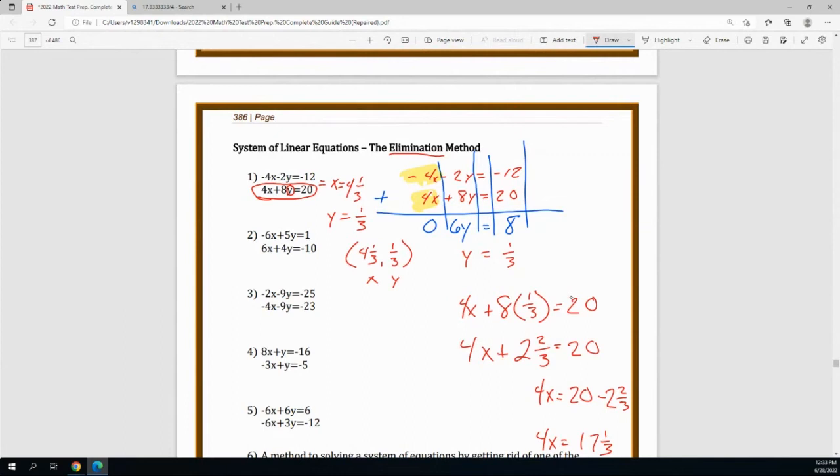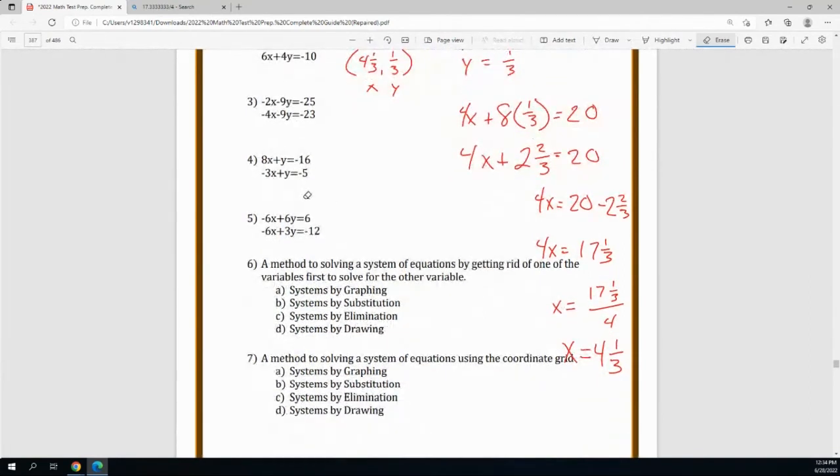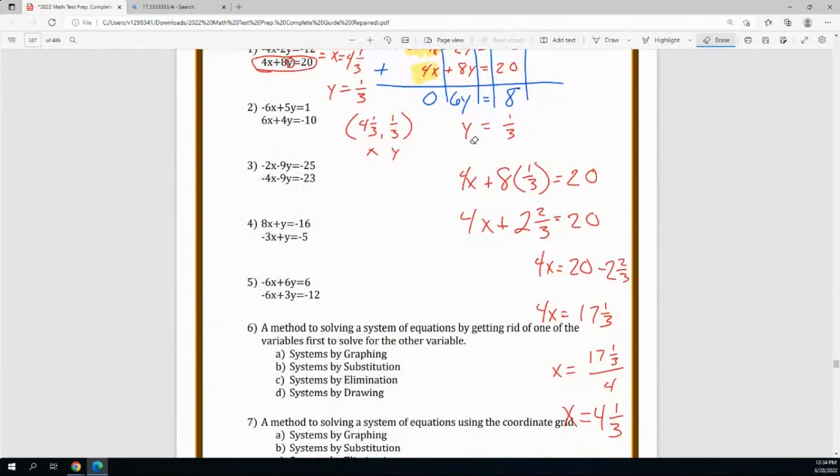Let's do it again differently. And what I want to show you is one where, when you're adding, you actually have to manipulate. So let's do another. I'm going to go ahead and erase this. Oh, well, I guess I can leave it up. Let's go ahead and I'm going to show you one. Let's do this one here. Okay, let me do this one. Let's do this guy.